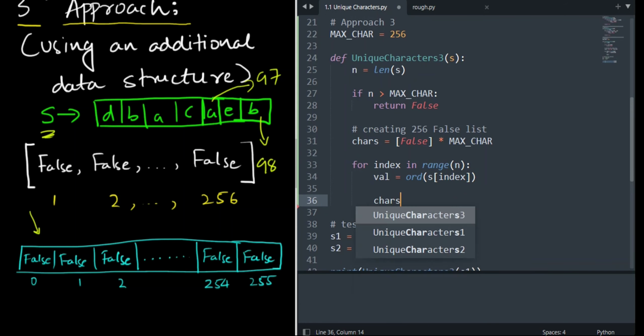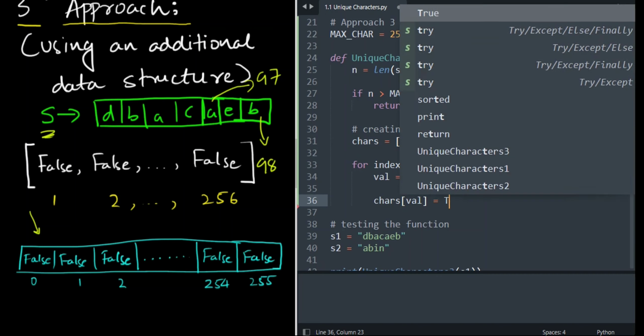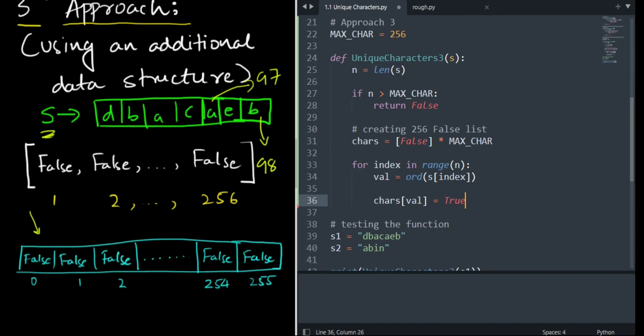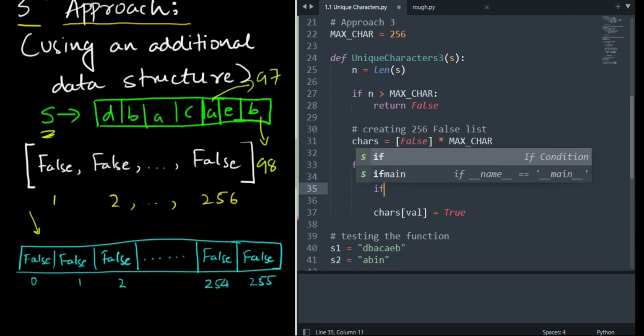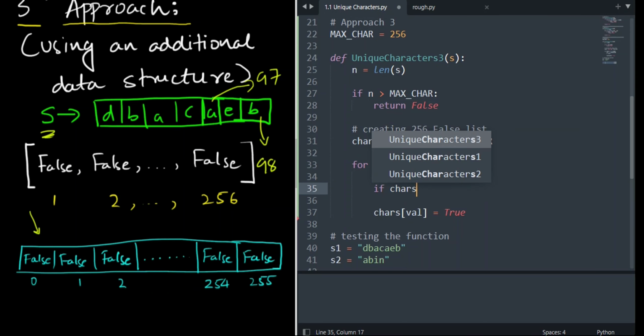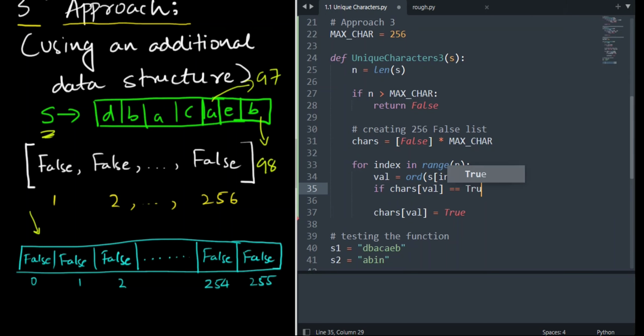Whatever the value in this variable be, it would lie between 0 and 255. And at that index, I will set the Boolean value to true. So, the character lowercase a would be set to true at the index 97. The character lowercase b would be set to true at the index 98, and so on. But every time before I set the values at these indices, I have to check if they have already been set to true or not.